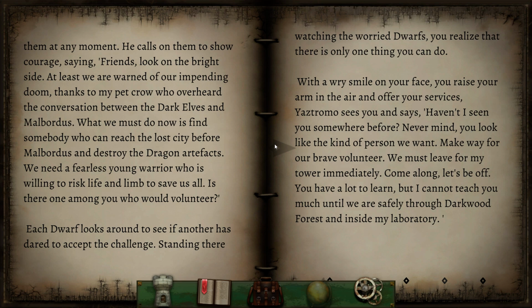Each dwarf looks around to see if another has dared to accept the challenge. Standing there, watching the worried dwarfs, you realize that there is only one thing you can do. With a wry smile on your face, you raise your arm in the air and offer your services.